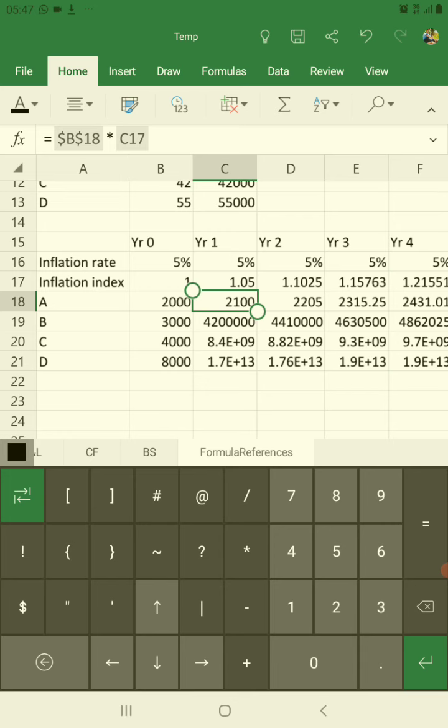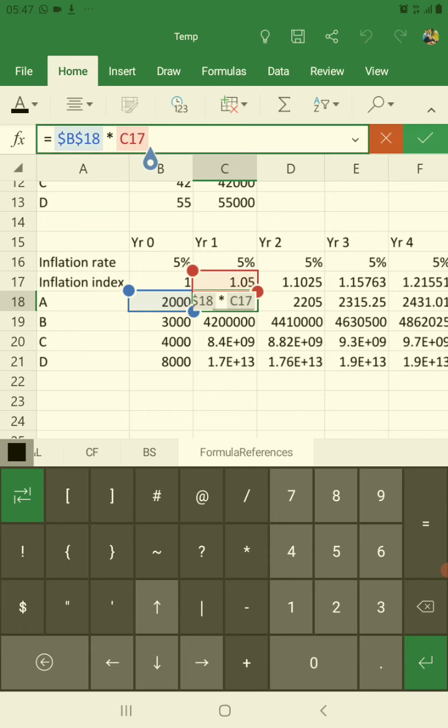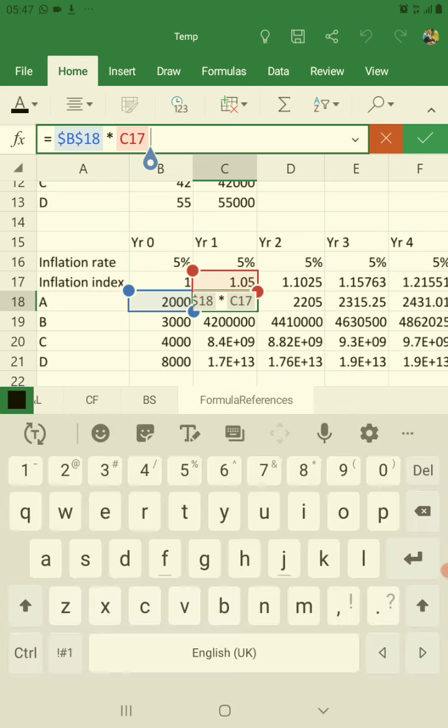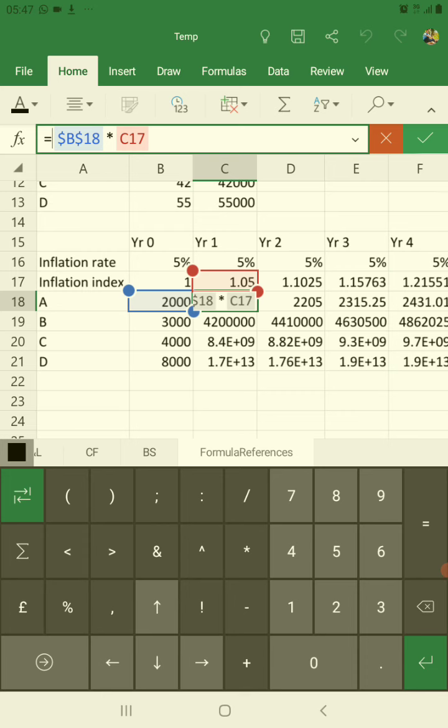Instead of using absolute reference now, I change this. Let me click here, and let me go back to this typing pad again.